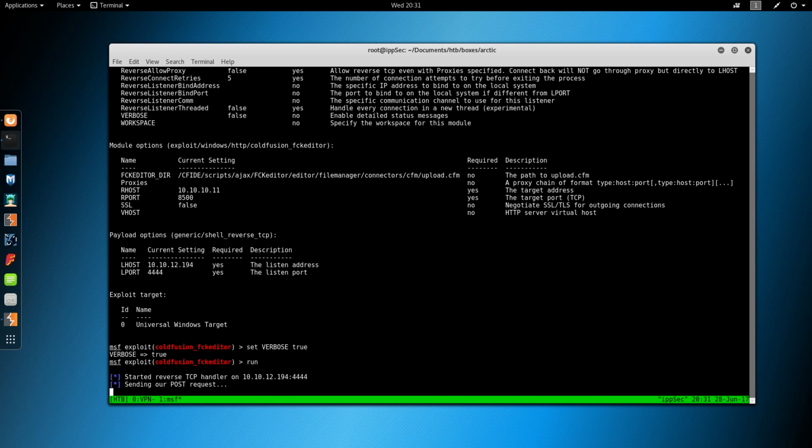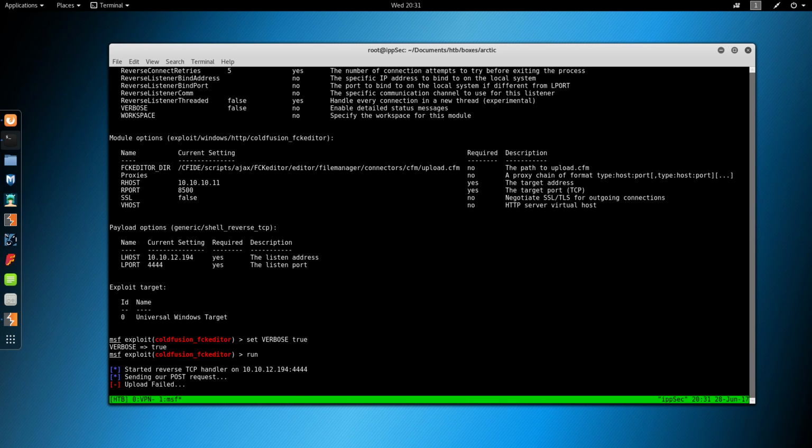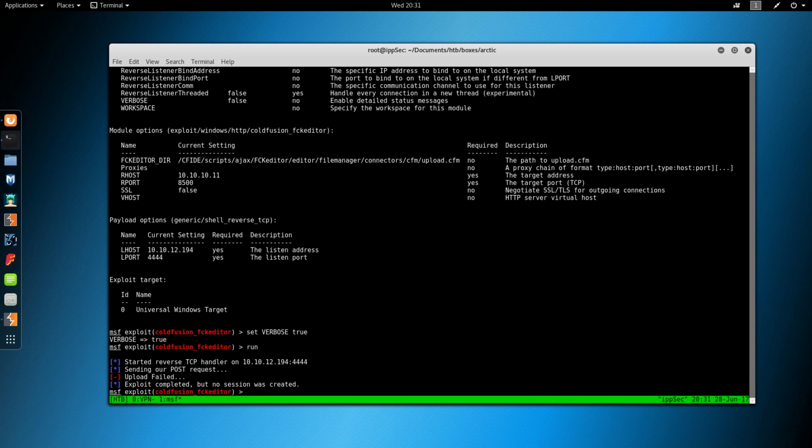So let's do show advanced options, set verbose to true so we can see what's going on. Run the script, and we don't see any more information. I was hoping we'd see a POST request and the server's response. We don't, so I guess the verbose option wasn't coded in the script. We could send this to Burp and then see the request. An easy way to do that would probably be set the proxy variable here to something like HTTP localhost 8080, but I'm going to do something slightly different because it may help you when you're running scripts that don't support proxies or they didn't code proxy support in the module.